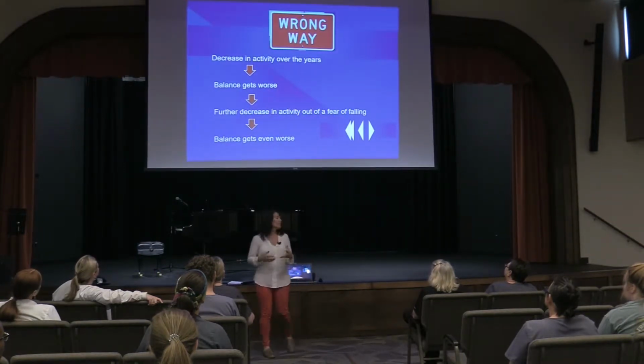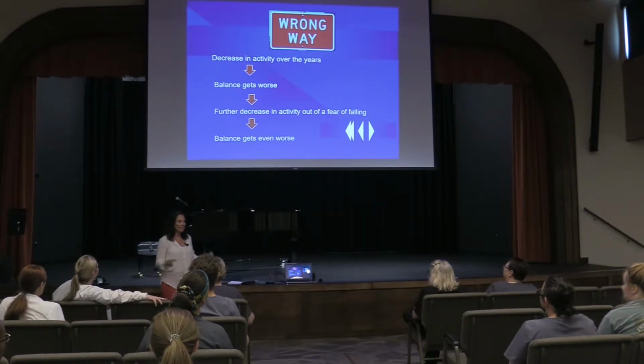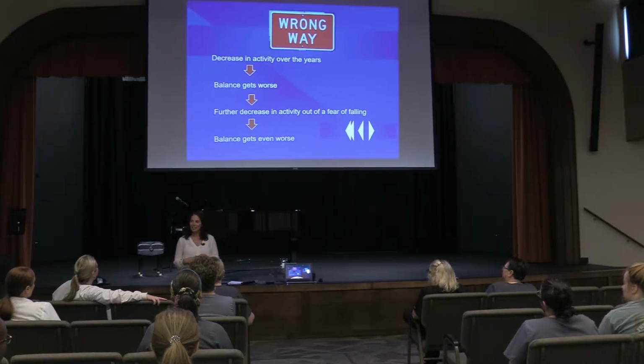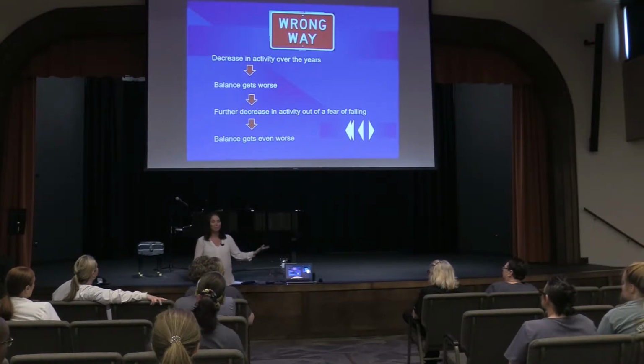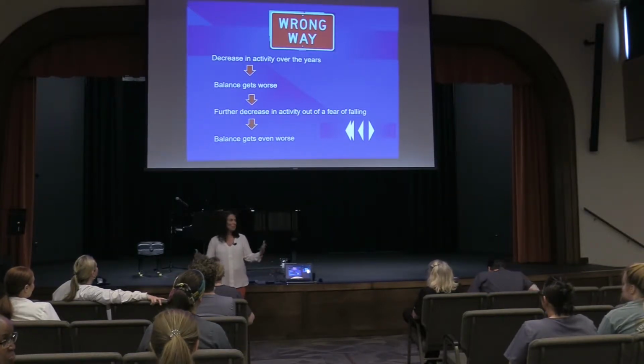What happens is that we decrease in activity over the years and our balance gets worse. We then notice our balance gets worse and we think, oh, I shouldn't be as active. And so we're creating this vicious cycle. So as our balance gets worse, we decide to be more sedentary, not realizing that sometimes it was caused because they started out being more sedentary. Because what do you do when you retire? You sit more, or hopefully not, but some people do.